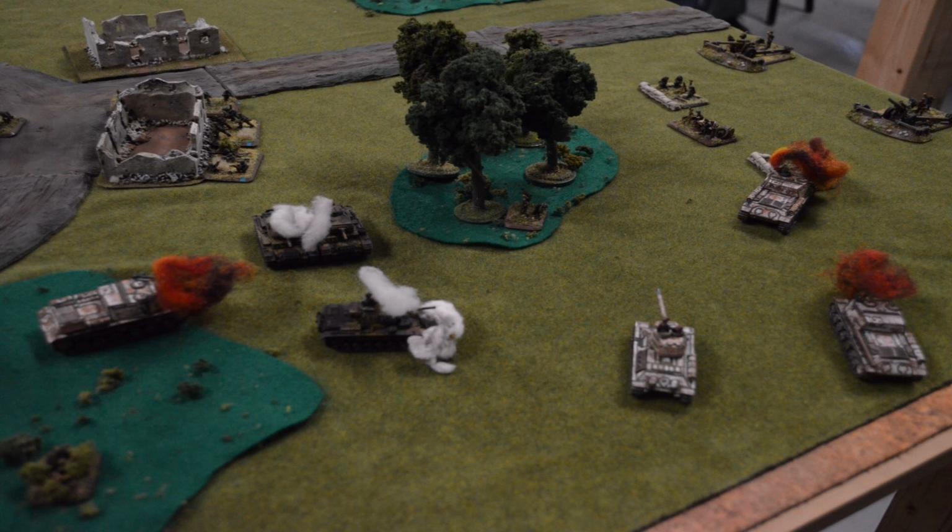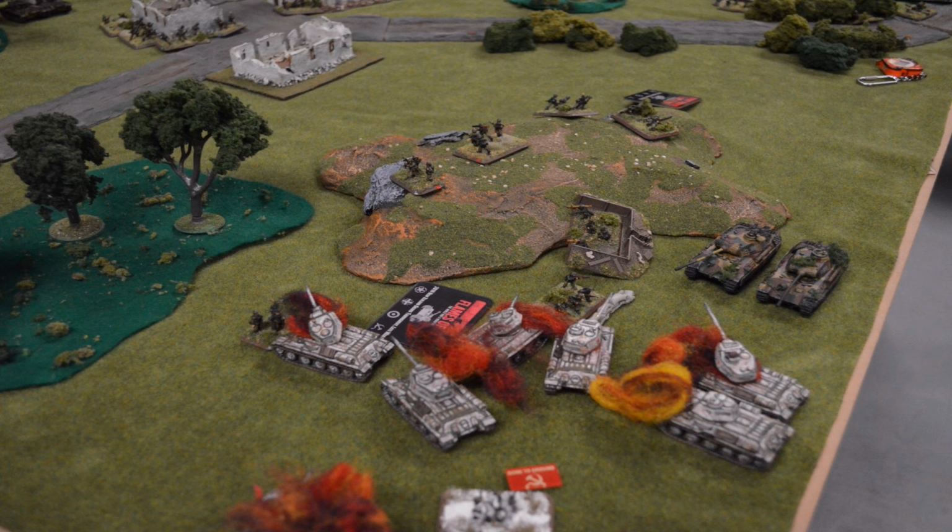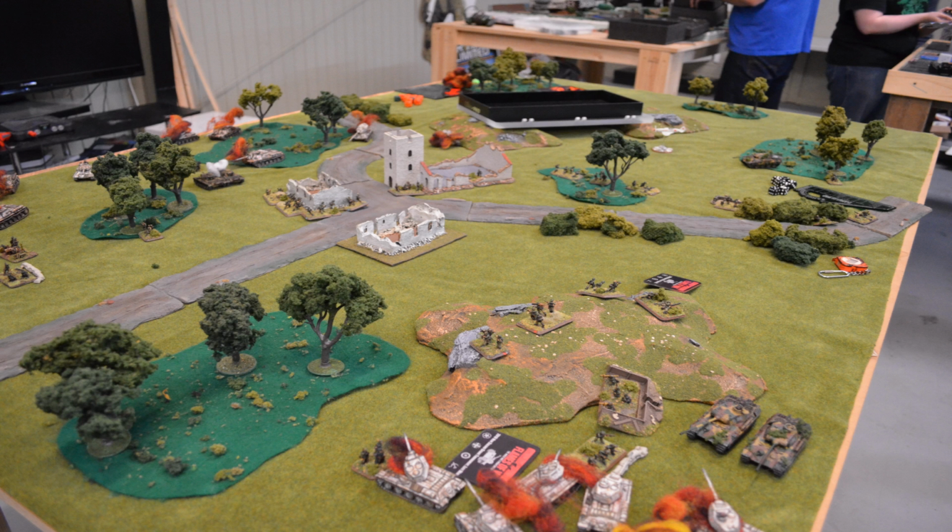He had nothing left. He's passed his company morale check, surprisingly. But there was nothing he could do to take the objective or push on. I mean, he still had the Spetsnaz on the southern side of the board, but there was no reason it was going to do anything. If I didn't get so aggressive with the Panzer IIIs, it would have been a 6-1, but it's only a 5-2 since I did lose that platoon.